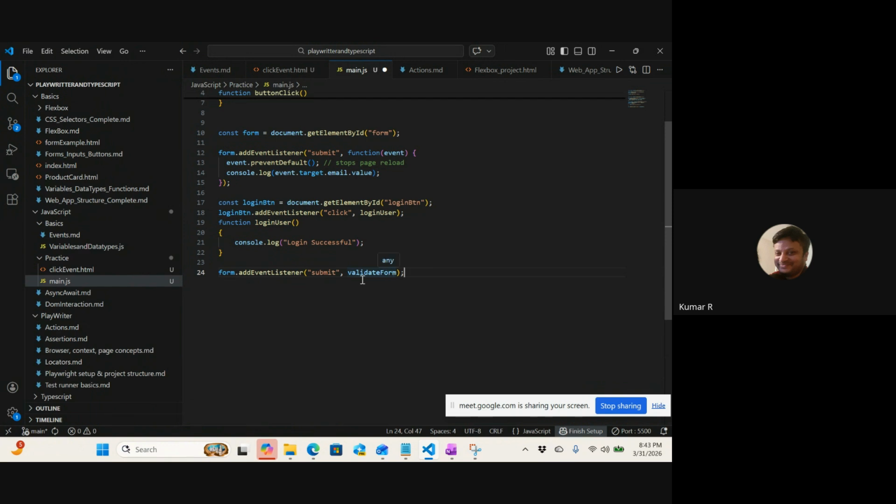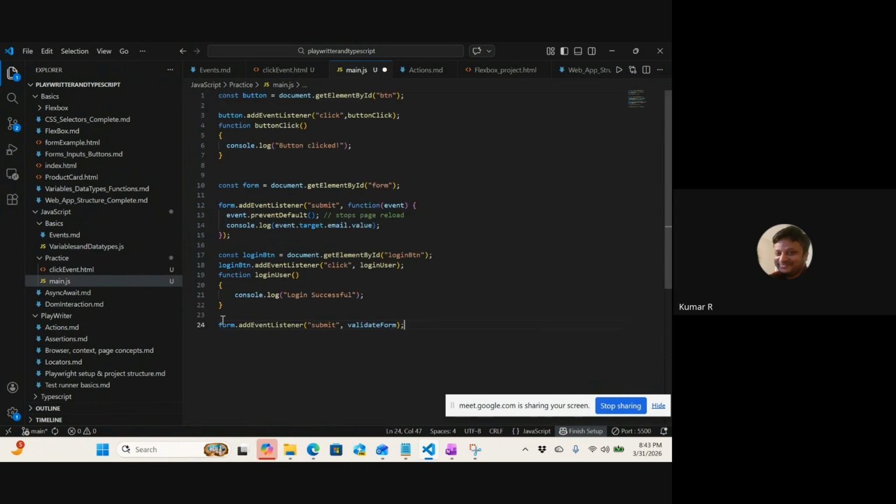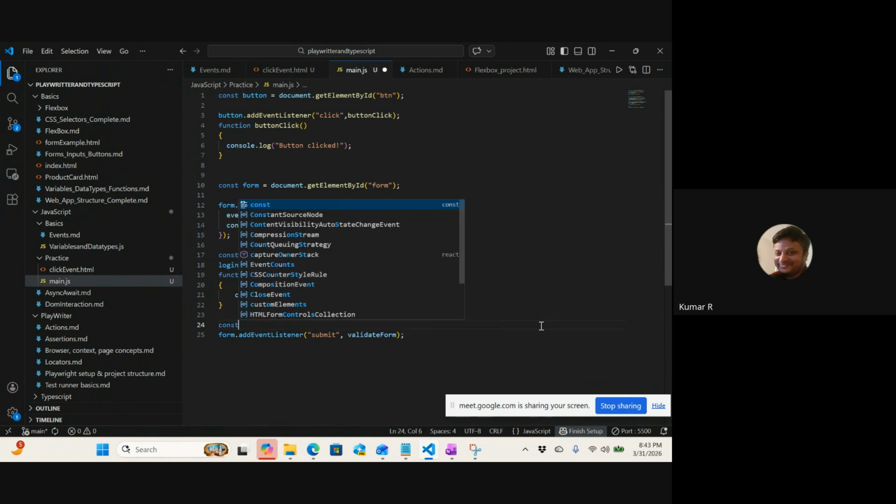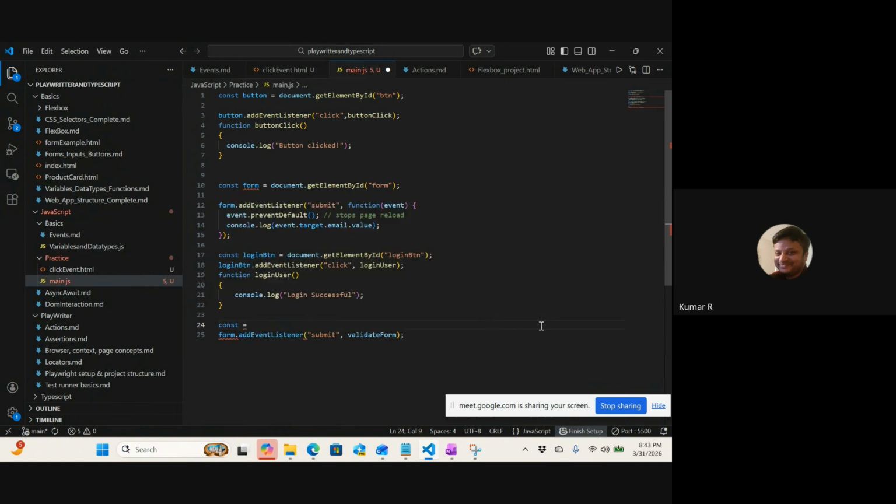So we have got form. Before form, we need to write const form, because the form we are declaring here. Why? It's already there with you, line number 10. You can check. Constant is used only once, because you already have that variable which you require.